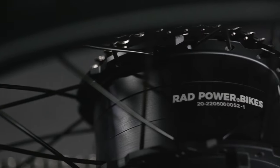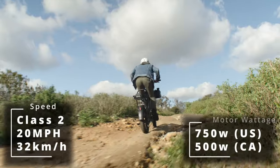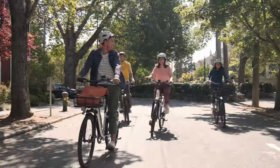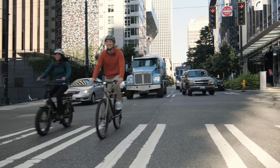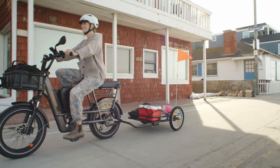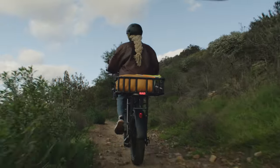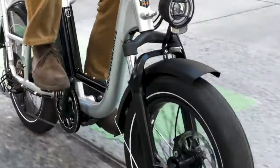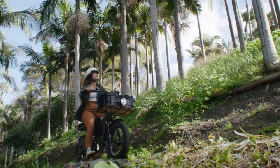The motor stats on the new Runner Plus are the same as the old one. Rad strictly adheres to the Class 2, 20 mph, 750-watt nominal and peak motor classifications on all of their US bikes. While I was hoping they would eventually break free of this Class 2 limitation, they are still limiting the 3 Plus to this standard. Rad also continues to not list the torque ratings on their new models, which I find a bit irritating. However, they did note that this new motor has 10% more hill climbing ability, which implies 10% more torque. Rad still lists the original Runner Plus motor torque as 80 Nm, so we can assume this new motor has around 88 Nm of torque — but no actual numbers have been given.